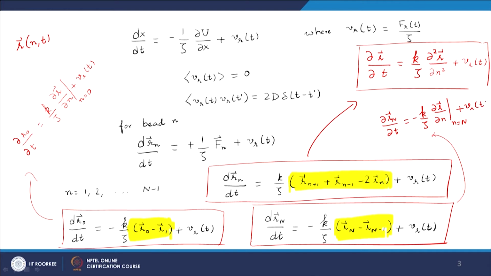So, we can always do this, but now you see that this problem becomes somewhat complicated, because if this is my partial differential equation and these are my boundary conditions, then these boundary conditions are in somewhat complicated form and it is not really easy to solve, because the boundary conditions themselves are ordinary differential equations.